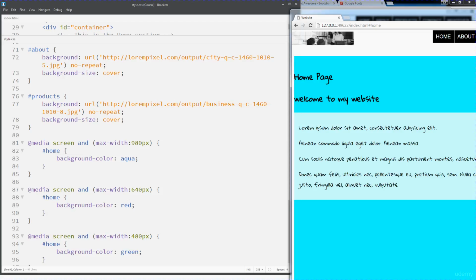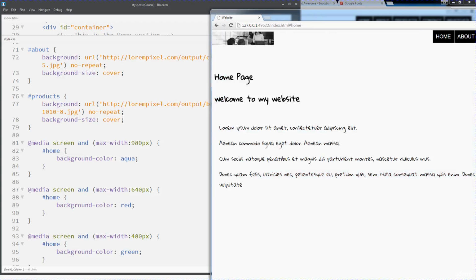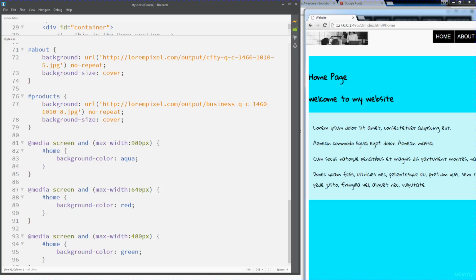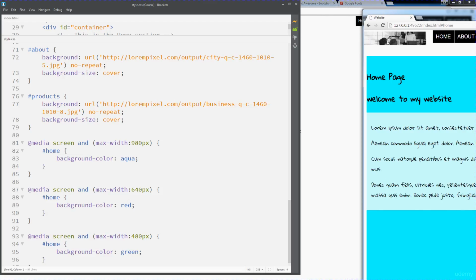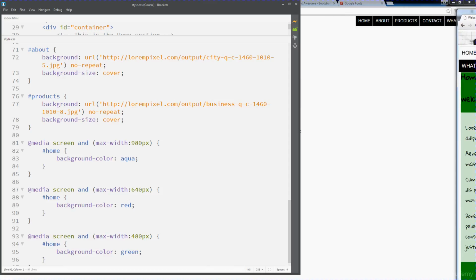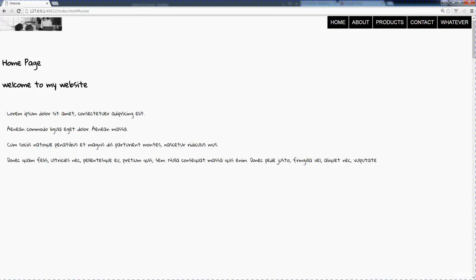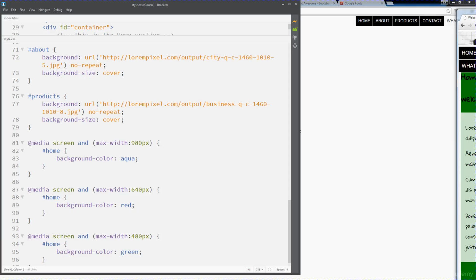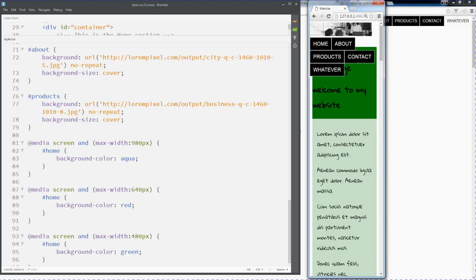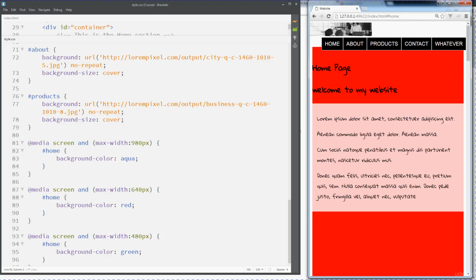Now we see that at 980, initially it's white, and this was the difference between the min and max, because initially it's white, and then when I shrink down, I get my changes happening at 980. When I shrink it down even more, I get another change happening at 640. And if I shrink it down even more, I think the reason it doesn't look right is because I'm way off to the side there. So let me bring that back into focus here. We can see that when we shrink it down even more to 460, then it turns green. So this is what the media queries can do.